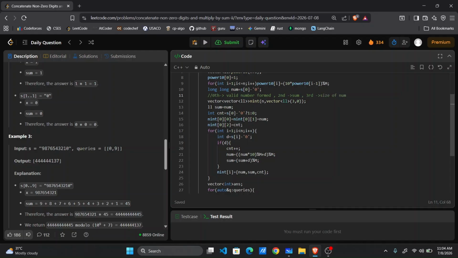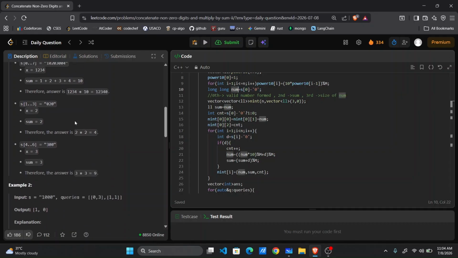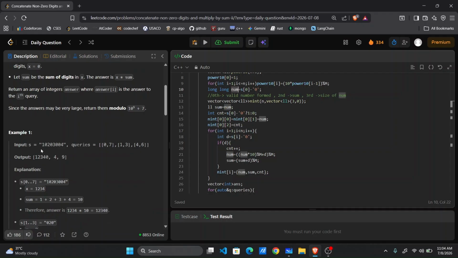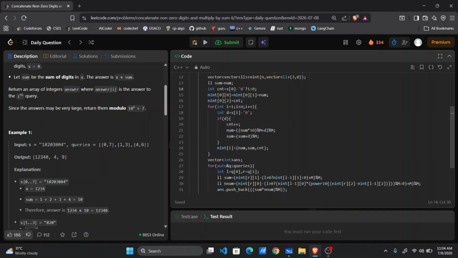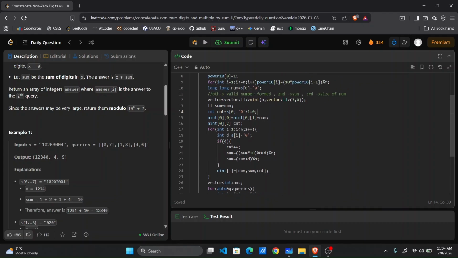Initially, if the digit at this position is zero, the sum is zero. If it is not, then it is the number itself. And the count is one if it is not zero. Otherwise the size will be zero, because no valid number is formed.